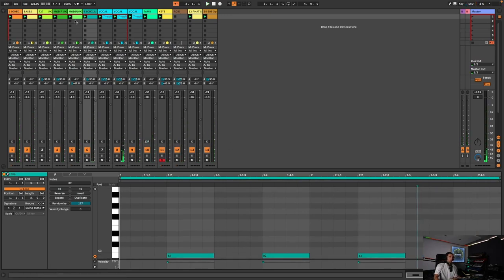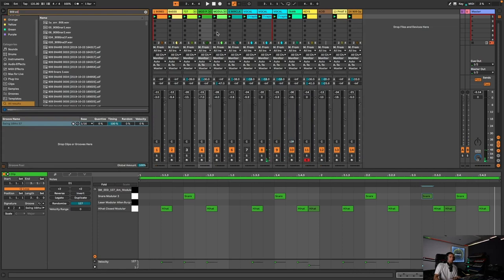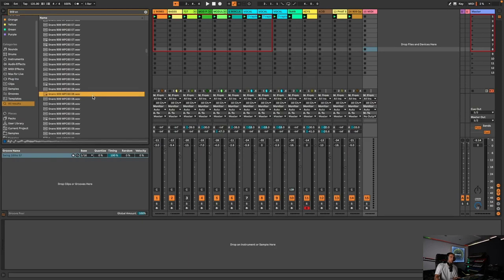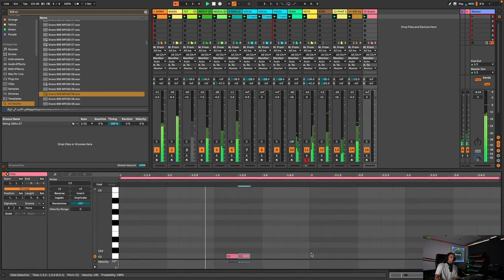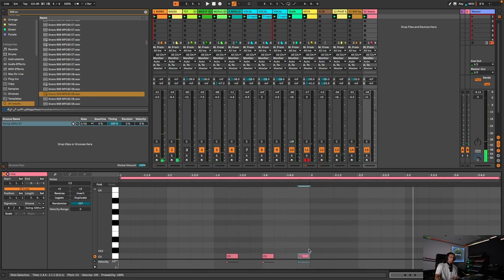But maybe not this. I think this is where a snare could come in. And potentially this, we could maybe use something on this one. And then I think a 909 snare, maybe. Just to get it rolling a bit more. Yeah, you see how that then just gets it rolling straight away.